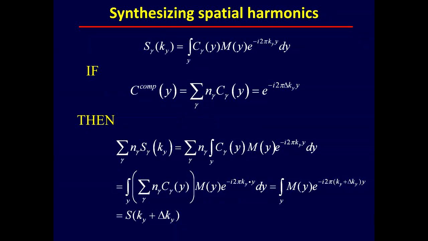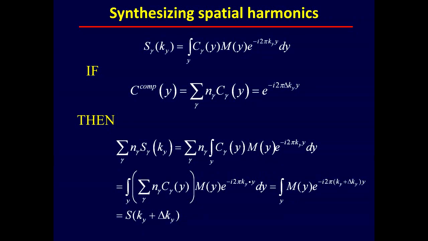If you look at the equation here, it's your k-space signal for different channels. If you combine the k-space measurements of all these channels together using exactly the same linear weighting factors and go through the math, the signal is the integration of your signal, your coil sensitivity, and your Fourier kernel. You swap the integration and summation sign, put the integration on the outside, and see this thing here, which is very familiar. If you apply the same linear combination coefficients on the coil sensitivities, that equals this one. If you substitute, you get M of y and the Fourier encoding kernel here, but instead of just k_y, you have a little added term, delta k_y.